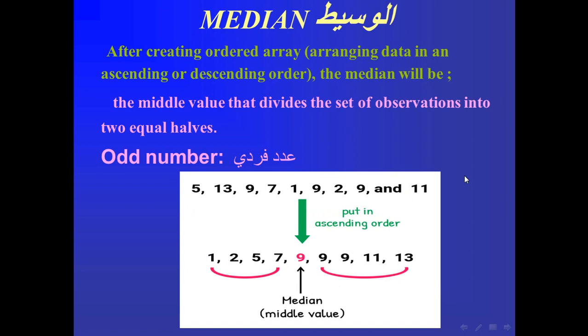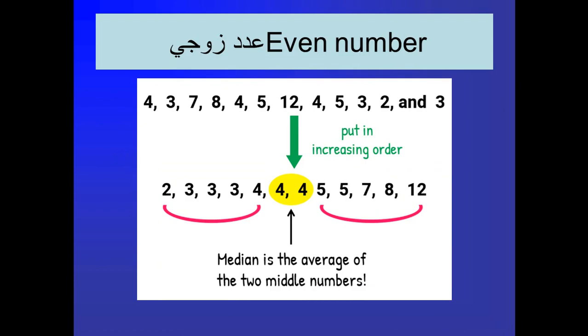This is if the number is odd, but when the number is even, we also have to arrange. Here we have 12 numbers, and we have to arrange them from the smallest to the largest, starting from number 2. And when a number is frequently repeated, we have to put each one as an isolated figure, so we have to repeat the number again and again as many times as it is frequent.